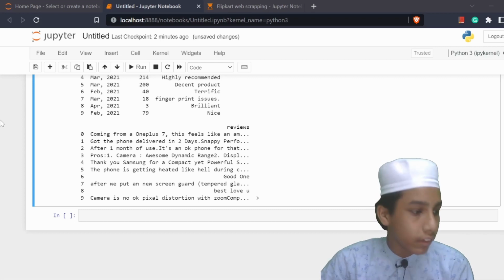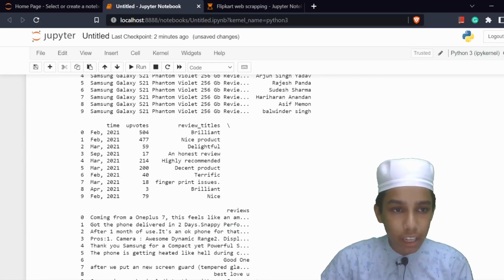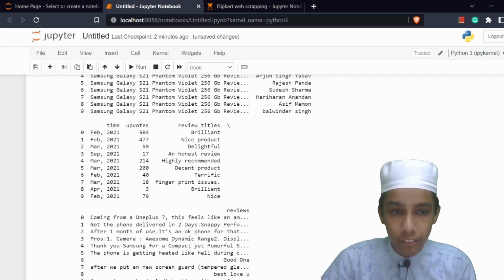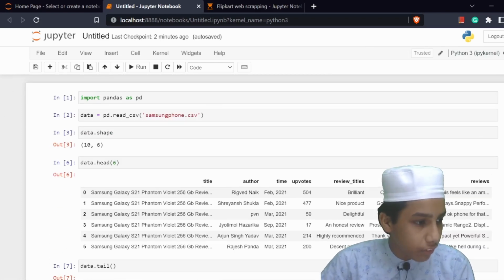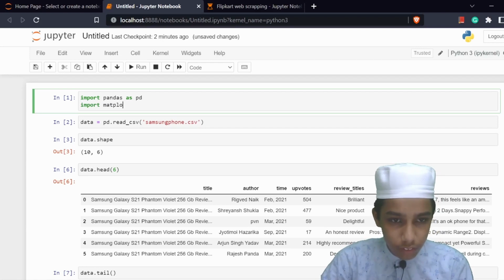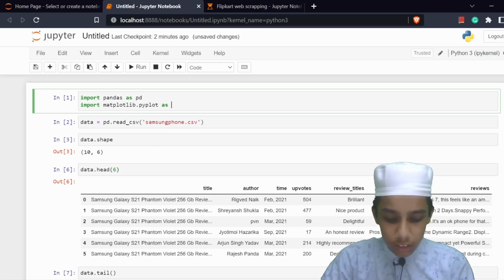But one more thing we can do here is create a graph. If you remember, earlier we created a graph. For doing that, we have to import matplotlib. So I'm going to go here and import matplotlib.pyplot as plt.